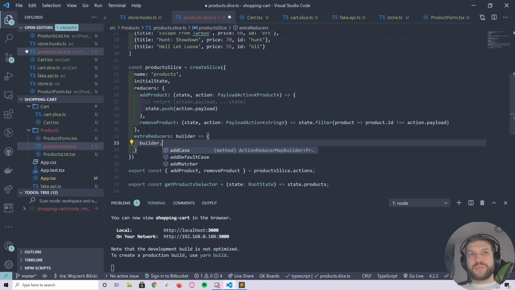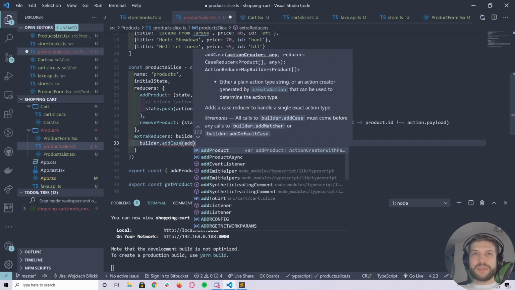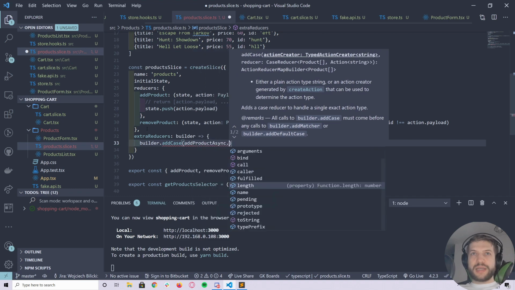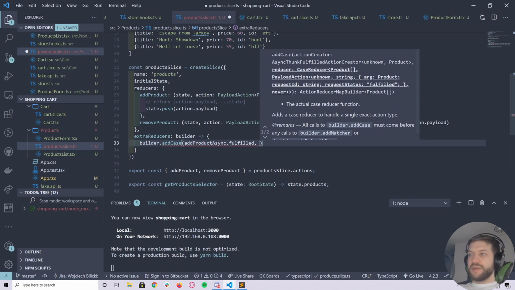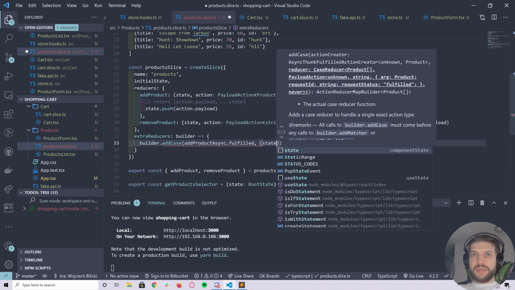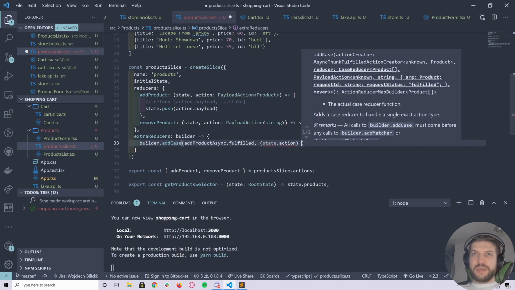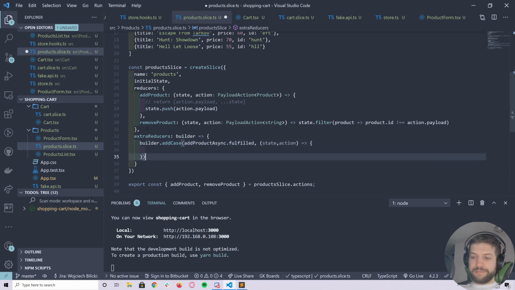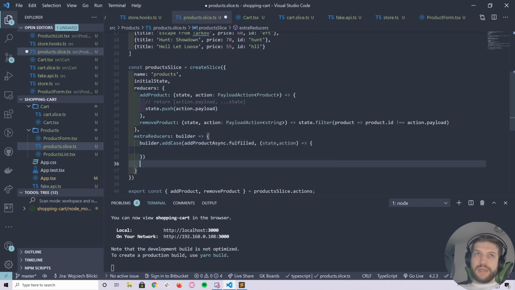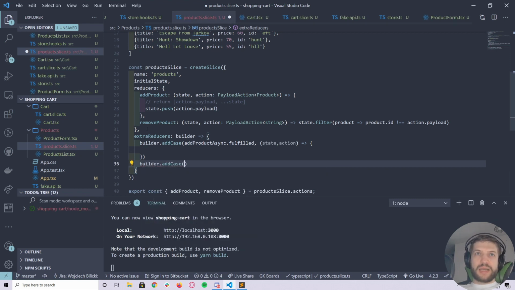So in practice, it looks like this. Get the builder, you add a case. And what's really good about this is you can see that here you have all 3 states of our thunk provided to you already. So there's a case of being fulfilled, meaning everything went correct.